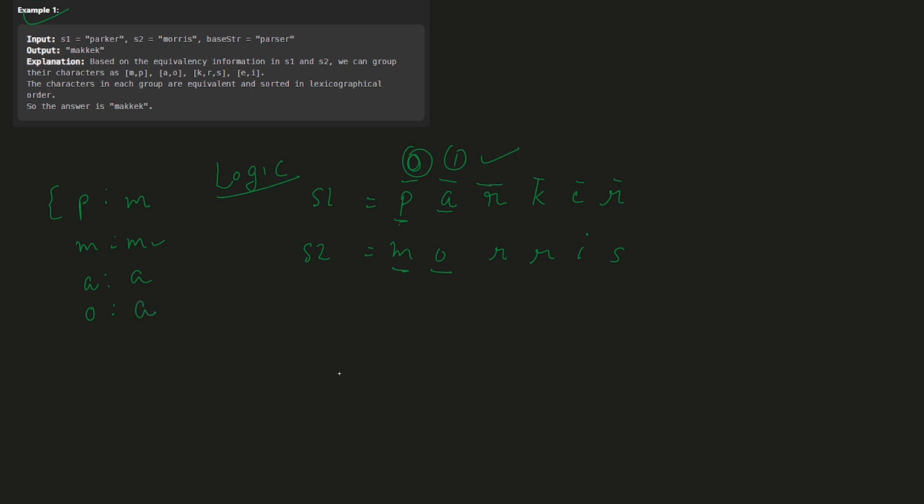After that we have R and R, both are R. So let's just write R pointing to R, because we don't need to compare, both are the same. No one is smaller, no one is greater. So the R key is going to point to a root R.